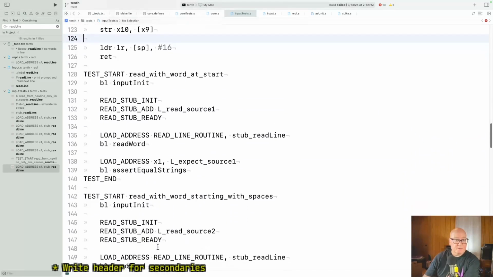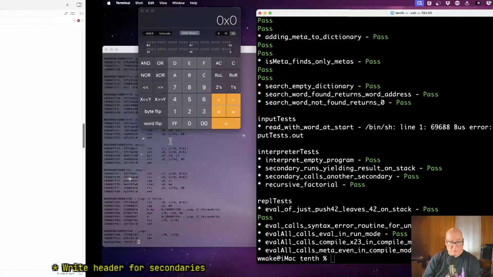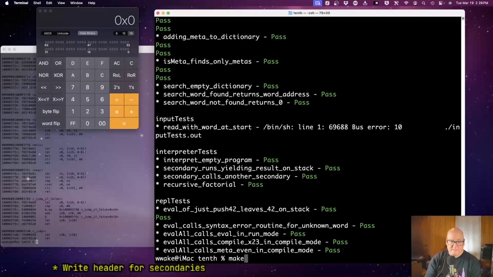And now stub init, blah, blah, blah, read line routine, load address, read line routine is stub read line. Okay, we branch to read word. Okay, I'm going to say I think that'll give us more what we want. Well, let's do make.